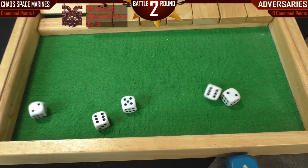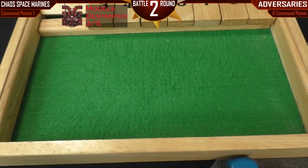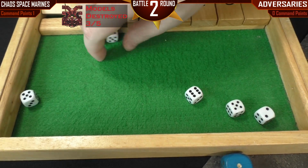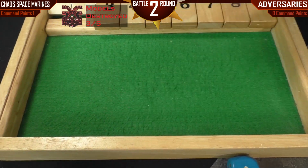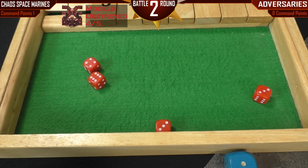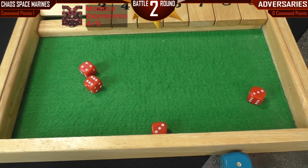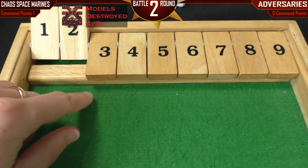5 attacks on 2s. They all hit. Strength 6 versus toughness 5, so 3s. 4 wounds at -1. 5 plus saves. Only made 1, so the Leaper is killed, and the Corn tally is up to 4, only 1 to go. And we'll head into Chaos Space Marines turn 3.